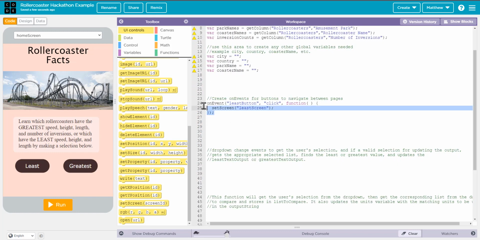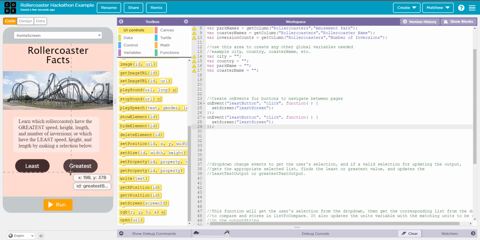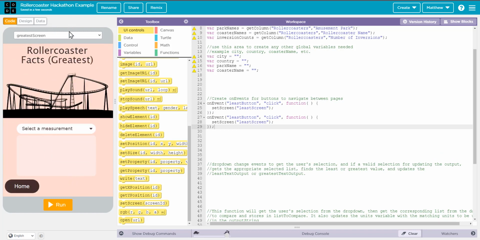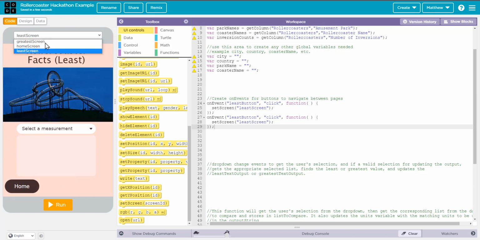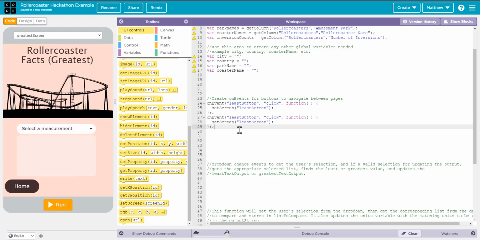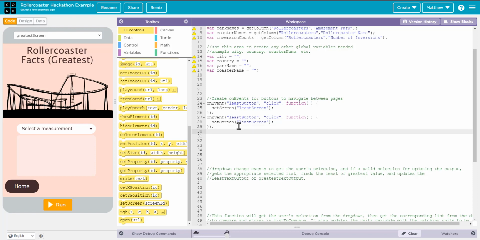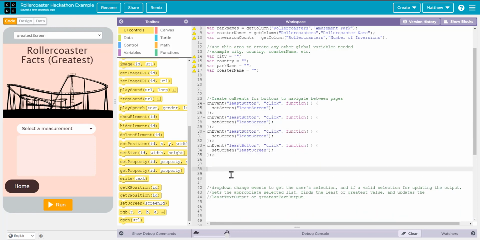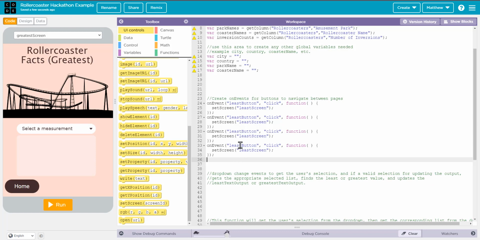So here's the text version of that. I'm just going to do copy and paste because I know I want one for the greatest screen. And each of these other screens has a button that brings us back home that I'm going to want to program as well, right? This home button to bring us back. That's important. Don't forget to give the users a way to go back and kind of restart your program, or go back to the main page without having to completely close it out.